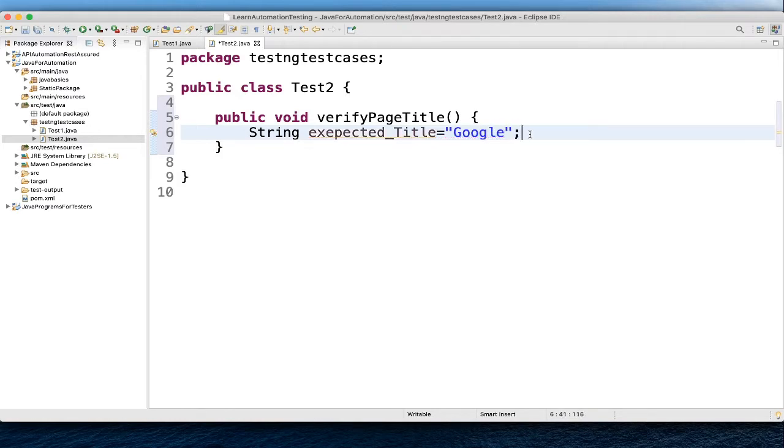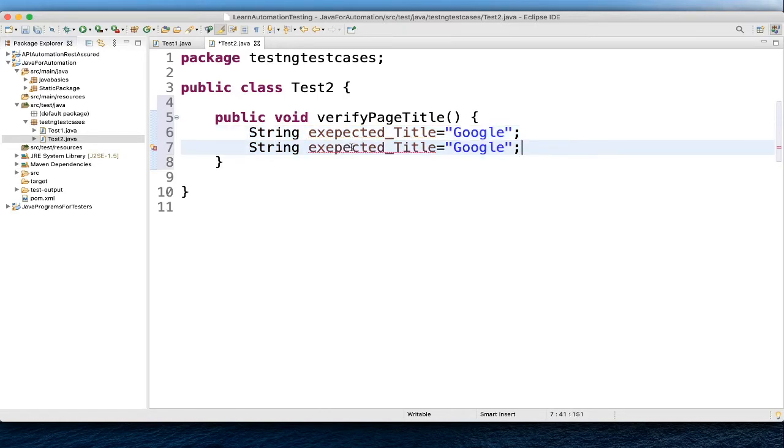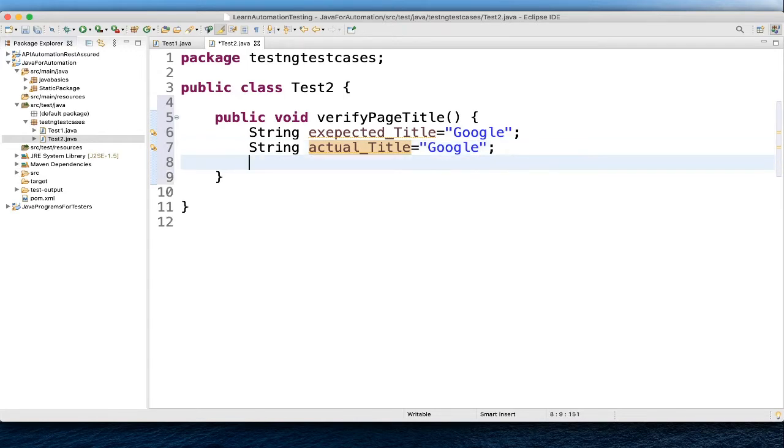Then we'll have one actual title equal to, for example, Google. So both expected and actual are the same, and we'll see whether our test case is passing or failing.